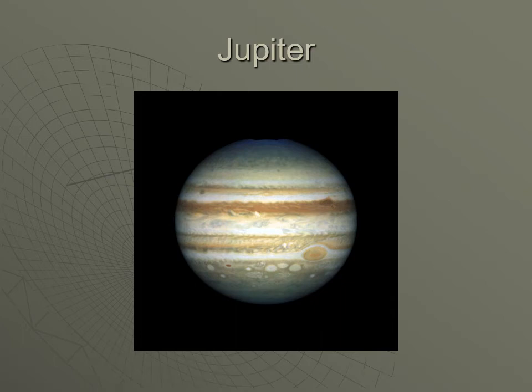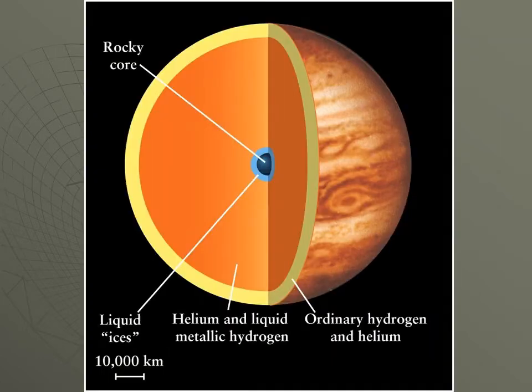All we can see from Jupiter is the outer part of it, the top of the clouds. We know there's clouds in the upper atmosphere, but there's stuff inside of Jupiter. So the interior of Jupiter, as best we can tell from the spacecraft orbiting, is, as I said before, a solid-ish core. They still are debating whether it's really solid or perhaps molten or partially molten. And then a thin layer of liquid ices.